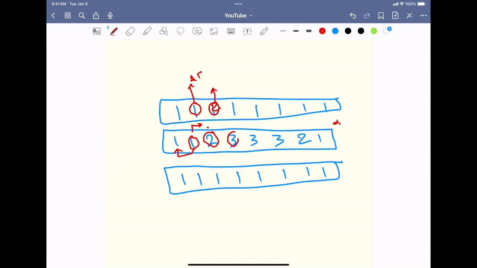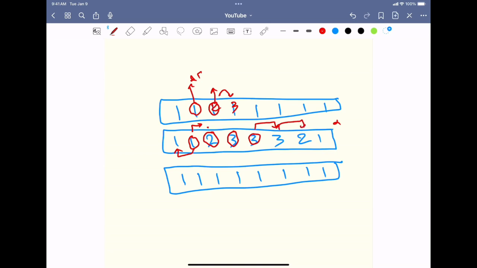I is here. Is 3 greater than 2? Yes. So 2 plus 1, put here, 3. Next, 3 compared with 3. Next, 3 compared with 3.